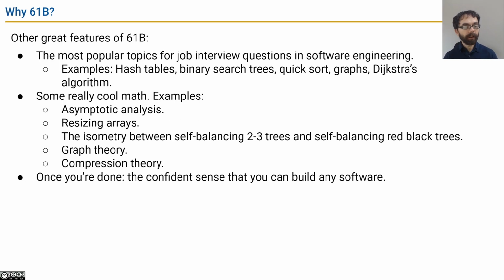Now, 61B, in addition to all these topics, has a context in the universe: it is the class that teaches you a lot of the things you get asked at job interviews. Things like hash tables, binary search trees, maybe someone might talk about more esoteric things like skip lists. We're going to equip you with the ability to answer those questions. These foundational data structures and algorithms like Quicksort come up in interviews because I always think of it as kind of like Greek or Latin in the old days when you wanted to apply to college. Everyone expects you to know it. It's the sign of an educated person. These fundamental topics are just things people expect you to know. It's a common language or a common problem space we can use to assess each other's knowledge, especially on the software engineering side of things.